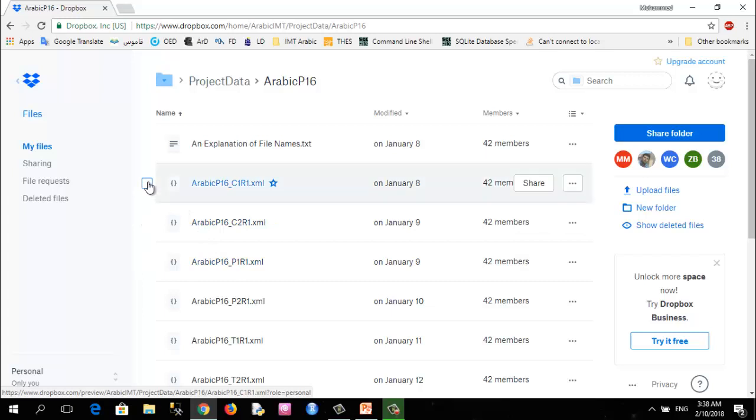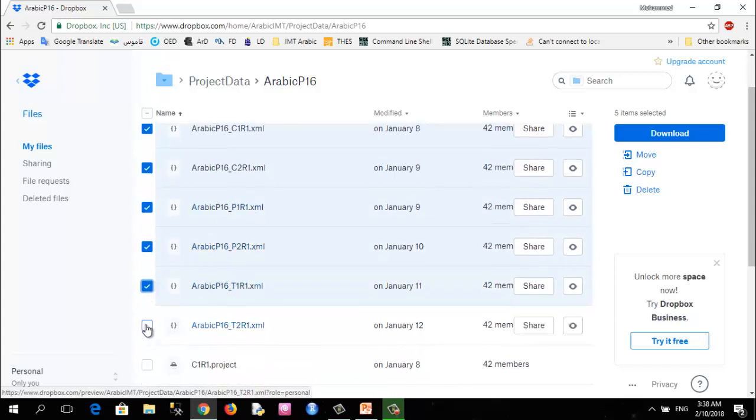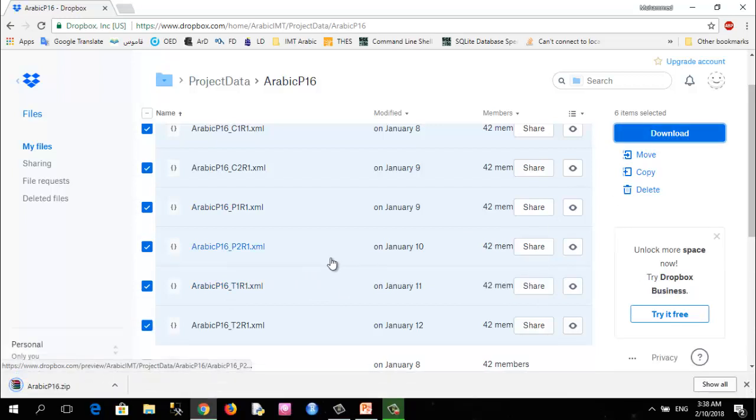So I will make multiple selection. These are 6 files and I will click on download, and it downloaded Arabic p16.zip. This is my study number.